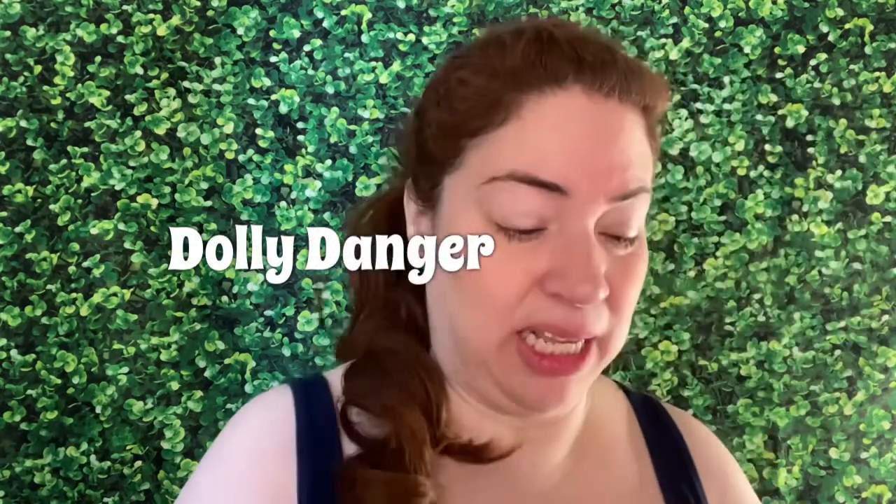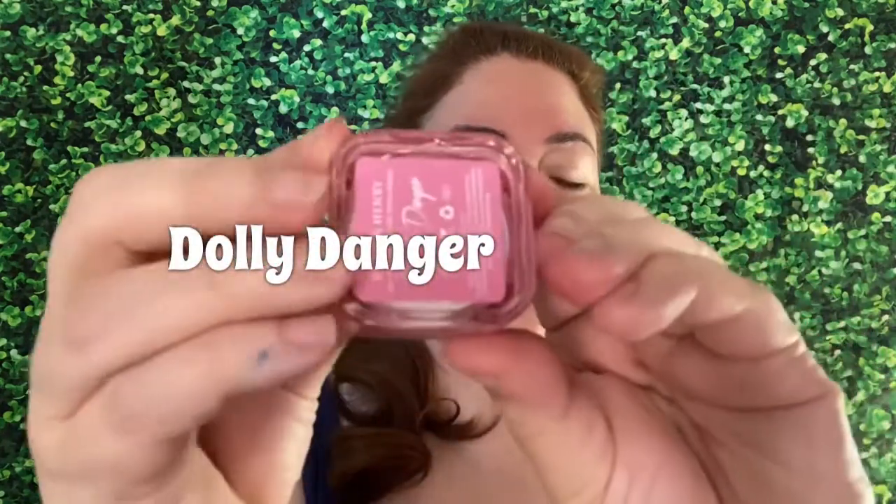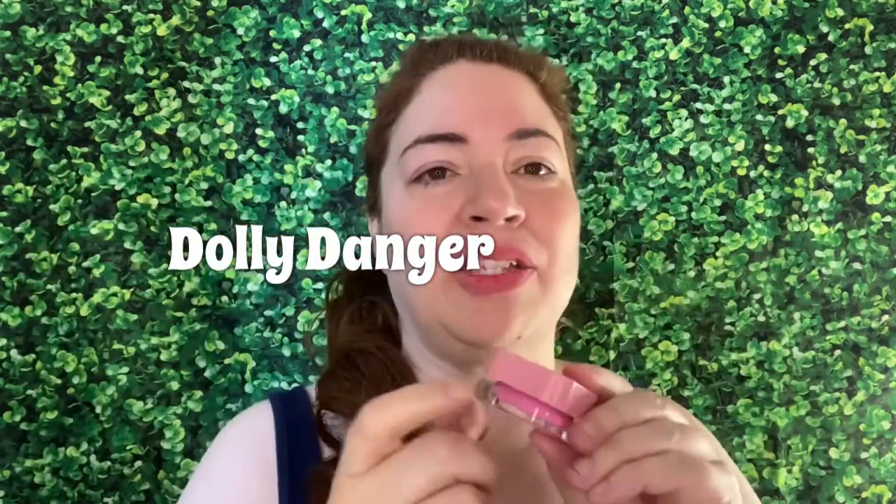This is our first summer where things are starting to slowly get back to normal. So, sorry for rambling — this is what it looks like! I'm really excited. I'm wondering if the shade or color name is listed on here — if it isn't, I'll look it up, or remind me and drop it in the comment section. Is this called Dolly? Dolly — hold on, I'll put that on here. Look at how cute this color is! Lately I've been so into pinks. I think you have to squeeze this to turn it — it's not easy to open.